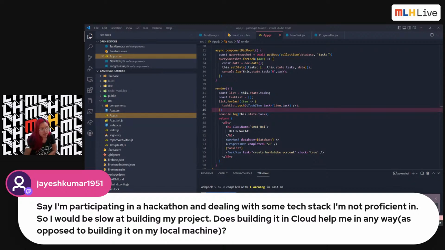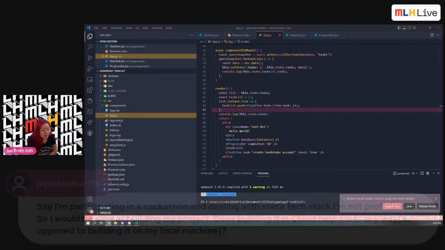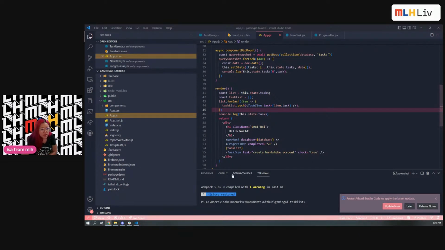So if everyone else wants to use Java, but you don't know Java, and Java is used for, I don't know, the back end, then you could potentially create that back end in the cloud with whatever programming language you are proficient in, and then connect it to the rest of the project that way. So I hope that helps.